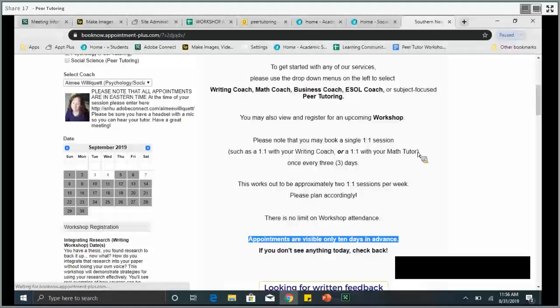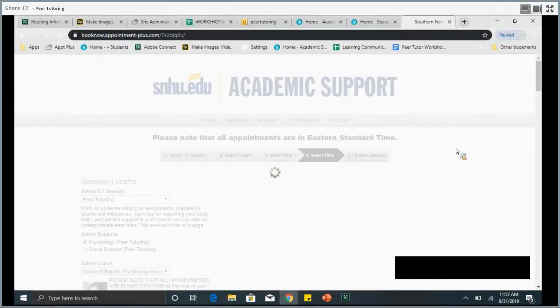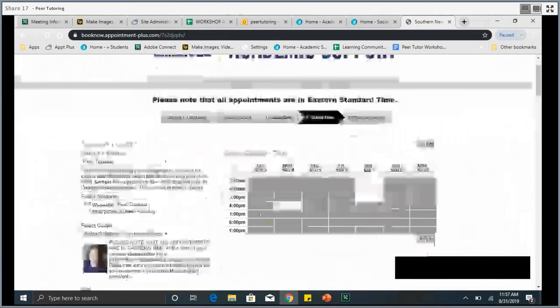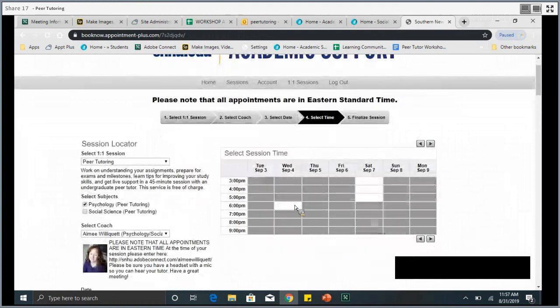But for the ones that are opened up, you can click on them. It will take you to the times that are available. So you can see on September 3rd, there isn't anything left, but there's one left on Wednesday, and then there's 3 left on Saturday at these times that are over here on the left.